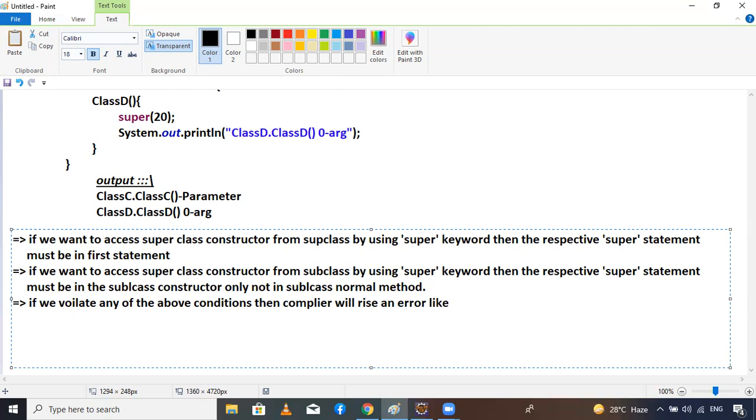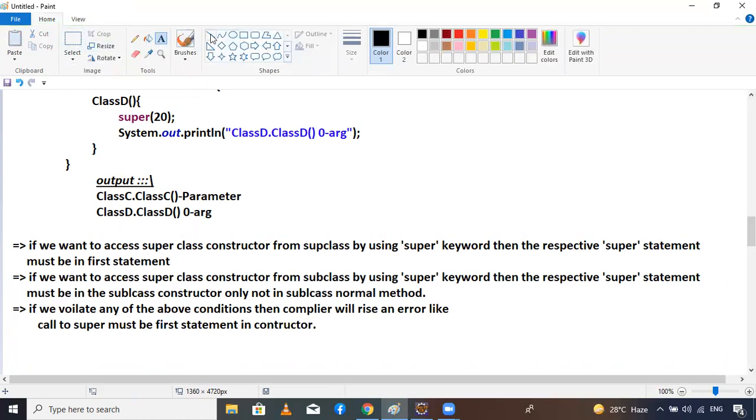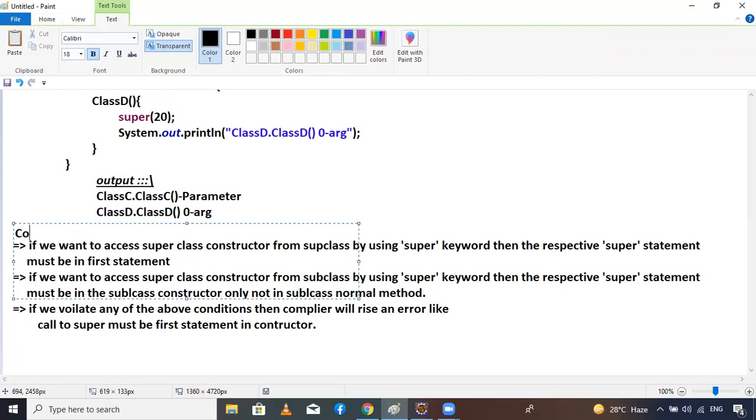I will show you: call to super must be first statement in constructor. So this error you will get. These are the rules, the conditions.